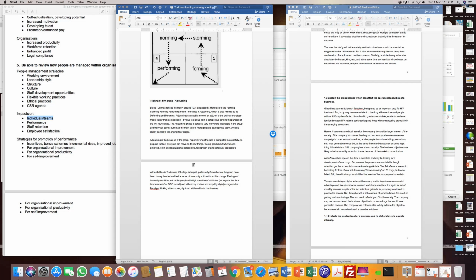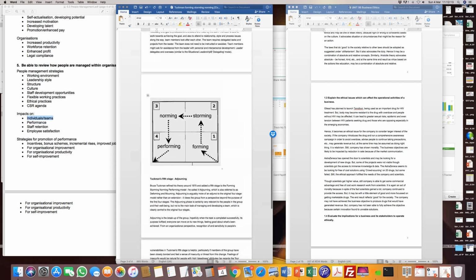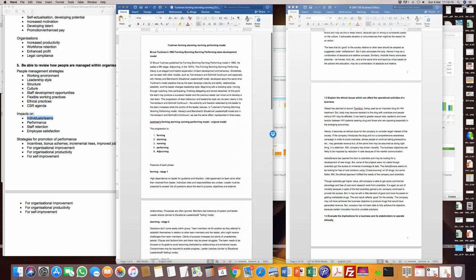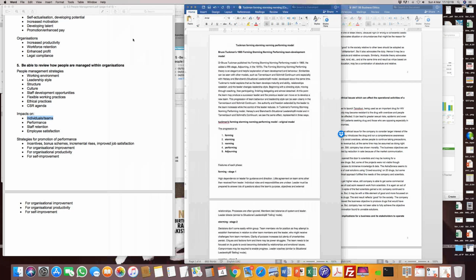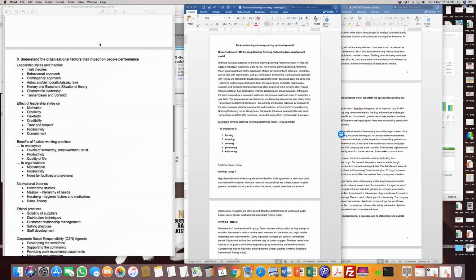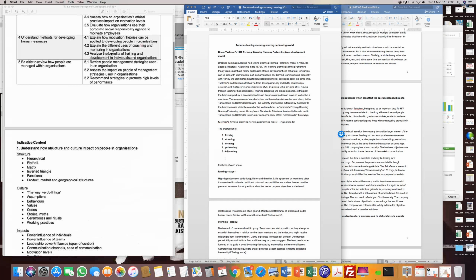So this is a handout which is important, because you should be aware of how teams are formed and what the theoretical background is in terms of the formation of teams within the organization. Is that okay? Yeah, that's fine. That's great. Yep. So this is one of the models.